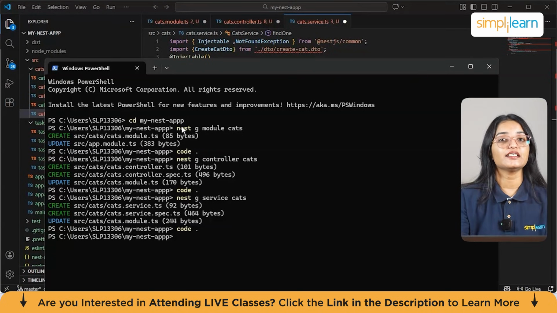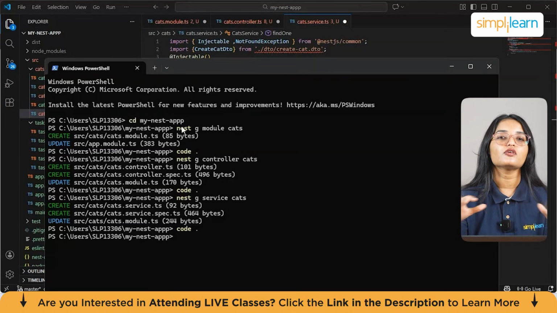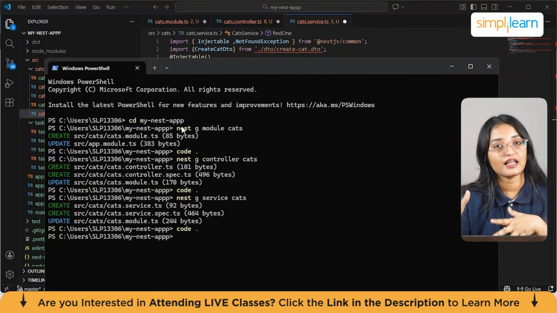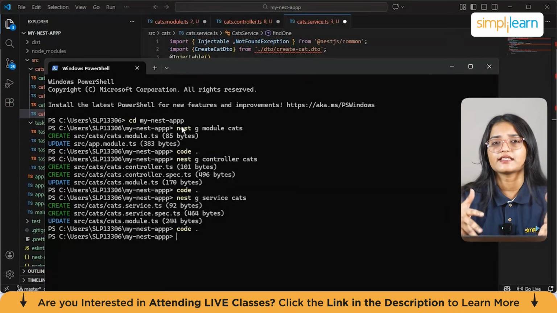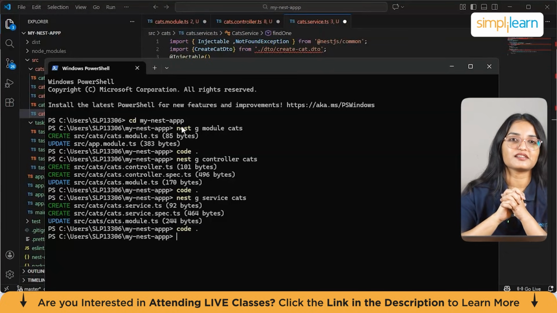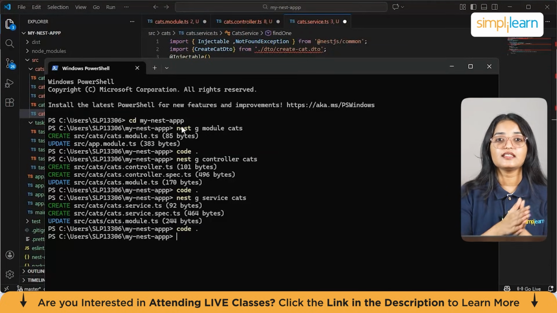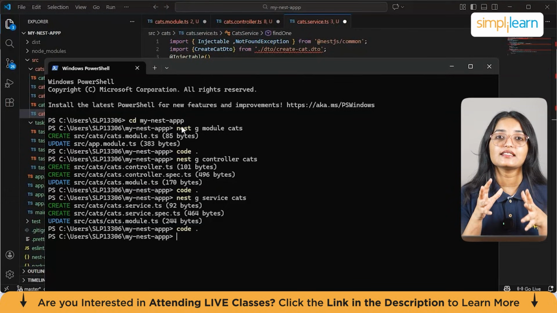So guys, with the basic building blocks in place, you can start adding more features to your application. For example, you can integrate a database by adding TypeORM or Mongoose. You can also implement validation with class-validator. And then you can also handle authentication and authorization using Passport or JWT. I'll be explaining later what it actually means. Next, we'll be exploring dependency injection in more detail, and you'll learn how to manage complex dependencies effectively.